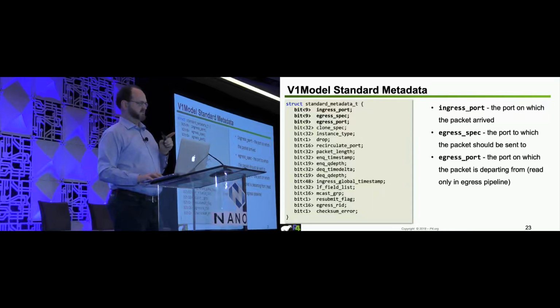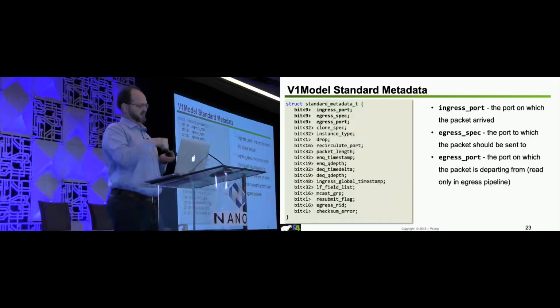So I mentioned earlier in one of the answers, there's the user-defined metadata, then there's typically what's called standard metadata. Standard metadata is the stuff that the architecture defines for you, predefined, you can't remove it. I'm just going to focus on the most important ones, which I may have even mentioned before. The ingress port, I did mention that one. Every time a packet arrives, you typically want to know where it came from. Maybe you'll ignore that in your packet processing. It depends on what you want to do. You might want to use it. Almost every packet you'll either want to drop, or if it's unicast, pick which output port it's going to go to. And the egress spec metadata field is where you'd store the output port in this V1 model architecture.